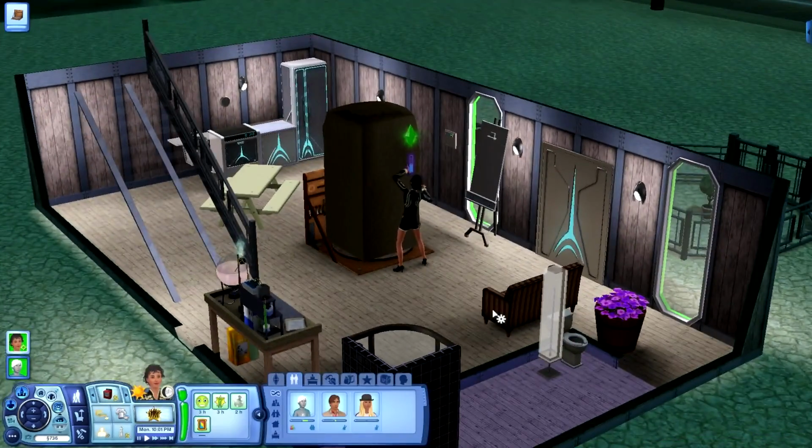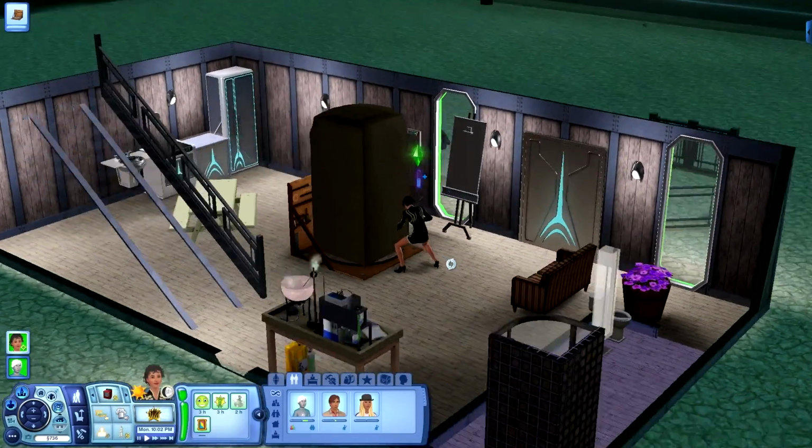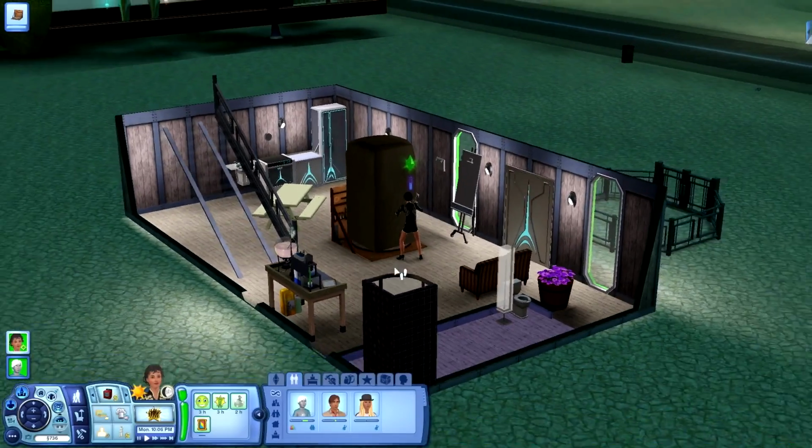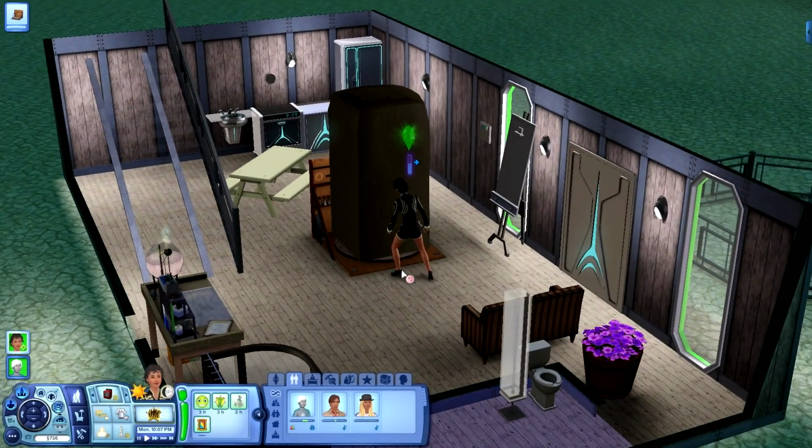I have no clue. All right, guys, I'm going to go ahead. I did get the burglar alarm, so I'm good on that. I think everything else is fine. I could have moved this out of the way, but for right now, it's going to have to be where it is. So, guys, I'm going to go ahead and end the episode here.